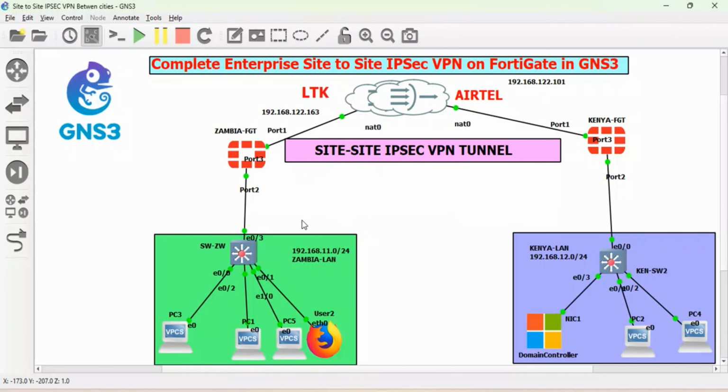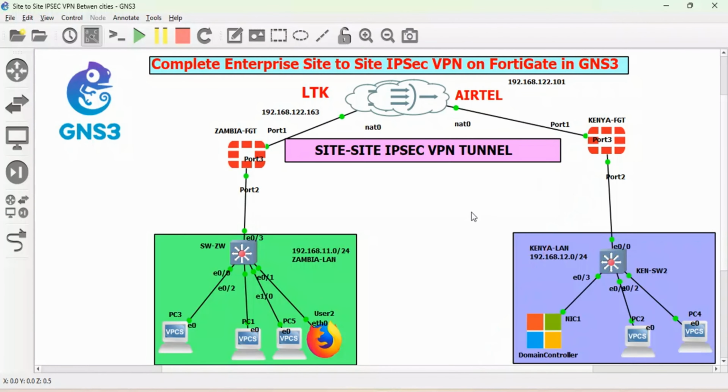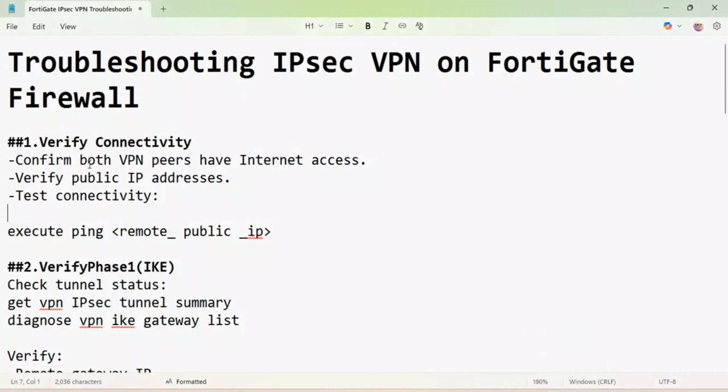This lab is already on YouTube. You can watch to get to know how I approached it. This time I'm teaching you how to troubleshoot site-to-site VPN between these two sites. So step 1, as you can see here, we verify connectivity.